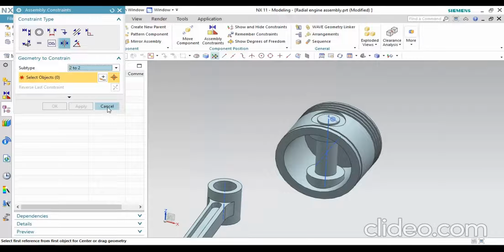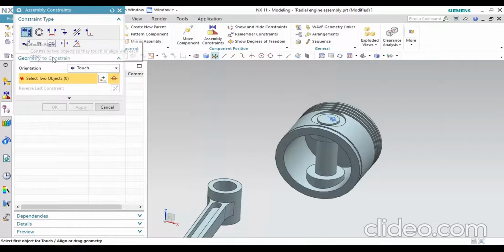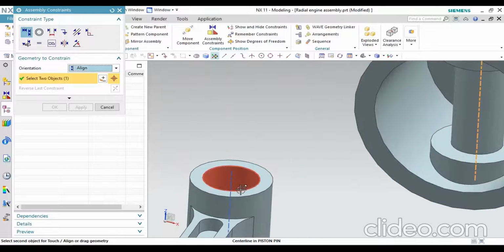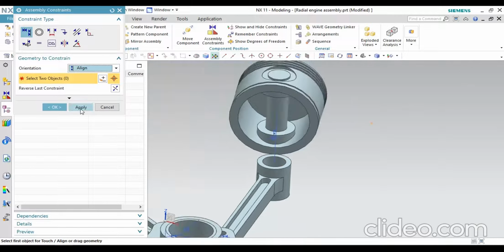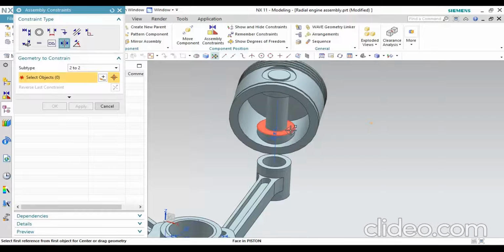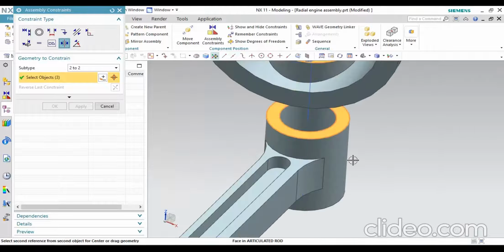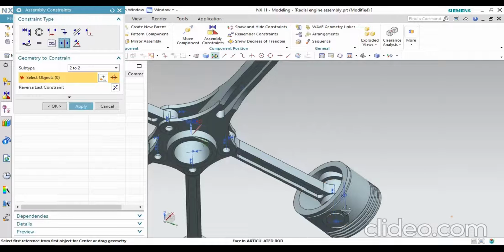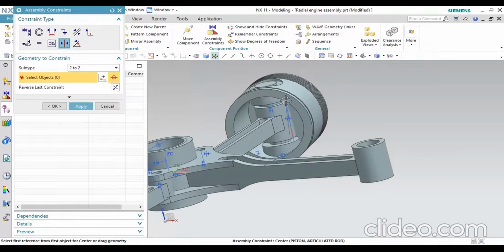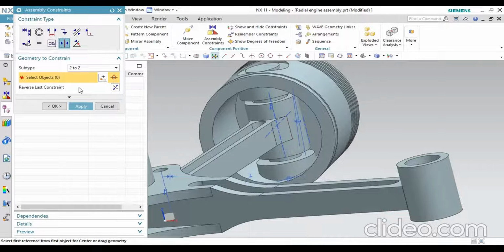Actually, before doing this, I will align. What is happening here is, when I use this center constraint, the gap between the shaft and this piston will be automatically adjusted, right?